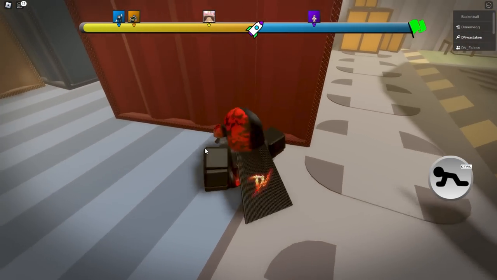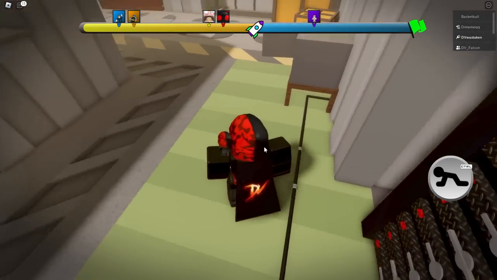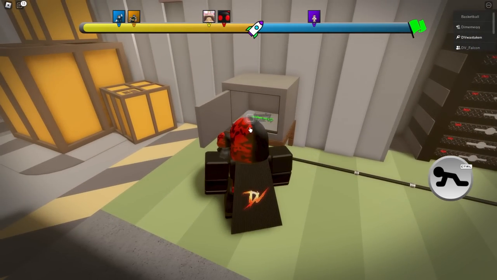We already did that one. There should be one over here. Okay, here's one right here. Let's go and fix this wire. Okay, we just heard that clicking sound. So that just opened up this key.